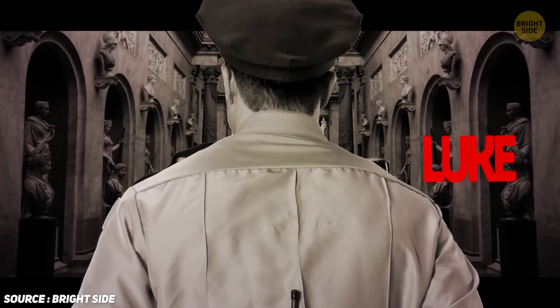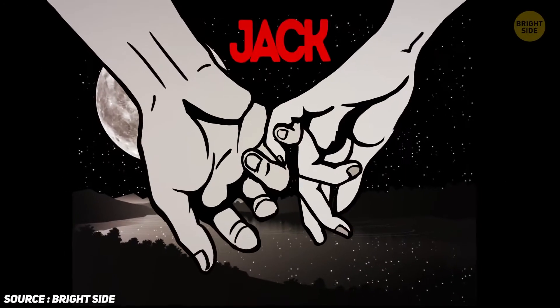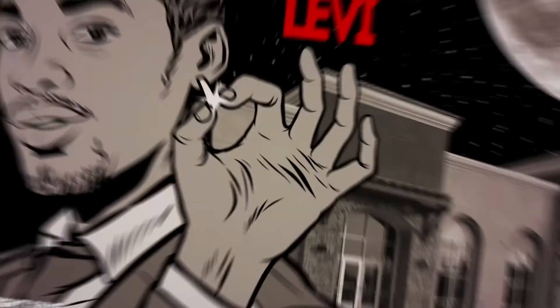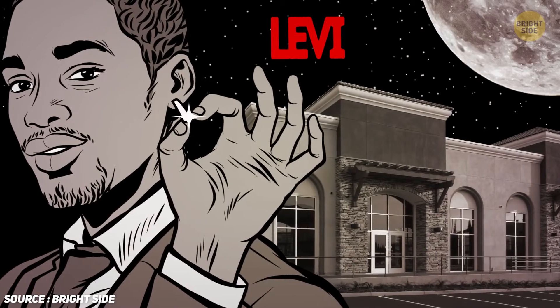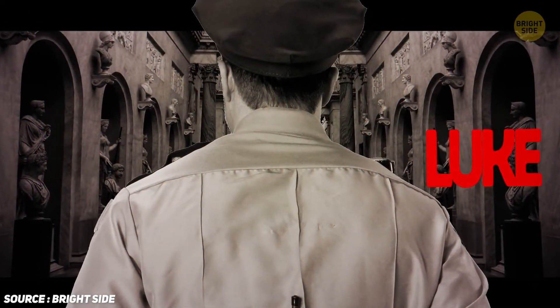Were you able to solve this riddle? The answer to this intriguing mystery is Percy. John had been walking outside under the full moon and Leon was shopping for a silver ring and wasn't afraid to wear silver jewelry. So of course, the culprit is Percy, the museum guard. Let us know down in the comments below if you were able to solve that riddle.